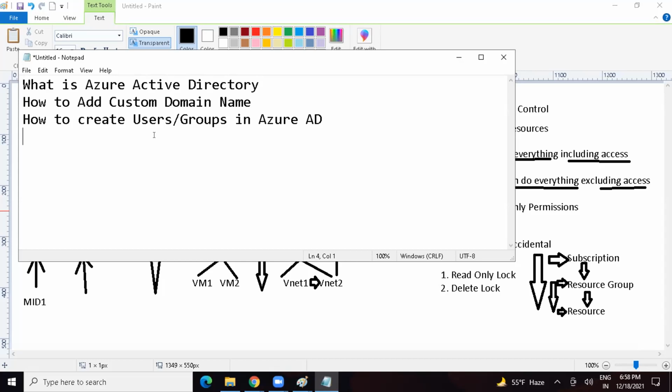Yes, yes. Let me try and check if I can arrange some documents for the same. I'll try to share those documents, some best practices we can follow for Azure AD, and how to implement them. Absolutely. Let me check if I can find some documents for the same. We'll try to share them with you.